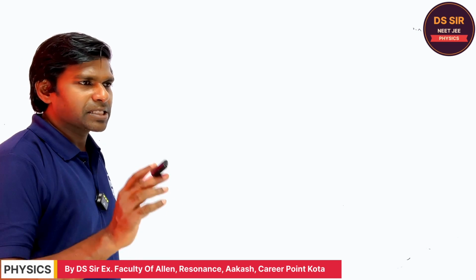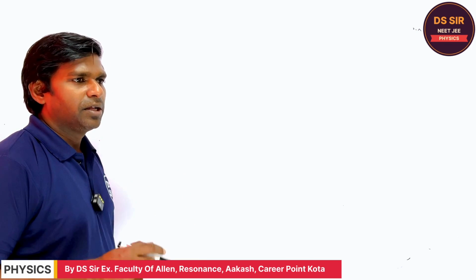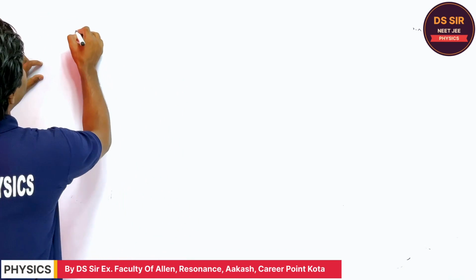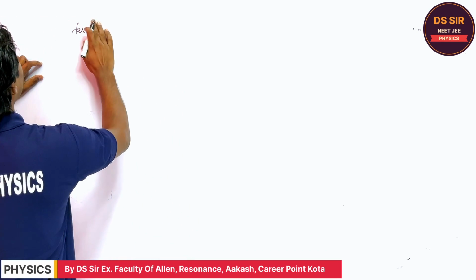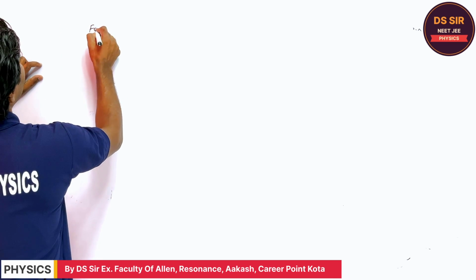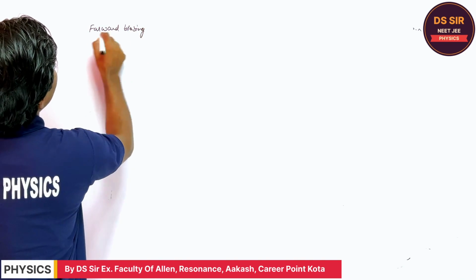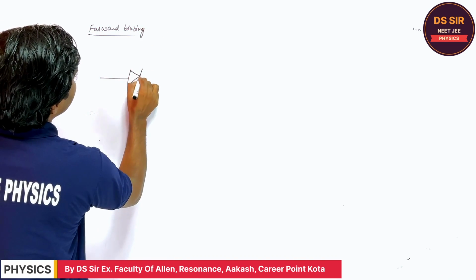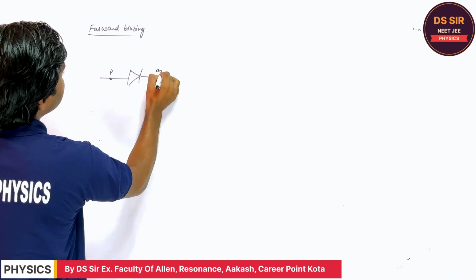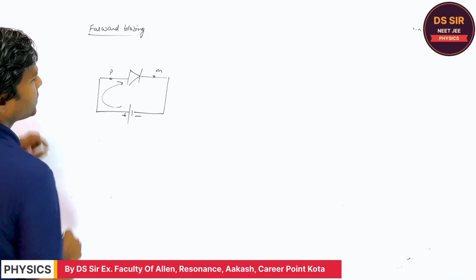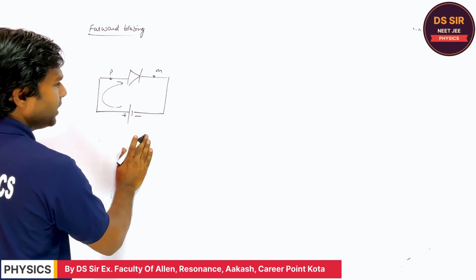Okay, so now we start with the forward biasing and reverse biasing. I think I explained the forward biasing of the diode yesterday in the previous lecture, right? Just revising this: what is forward biasing, Sanjay? If this is the p-type semiconductor and this is the n side, when the positive terminal is connected to the p side, this is called the forward biasing. Are you getting or not?